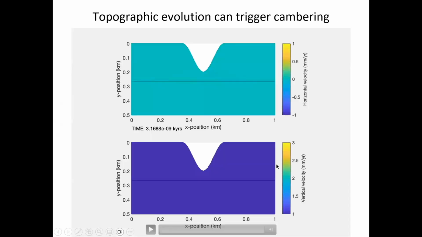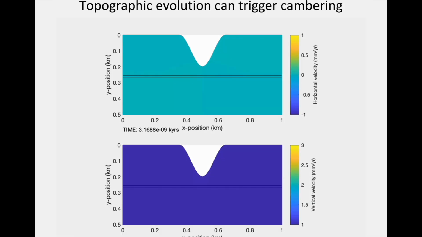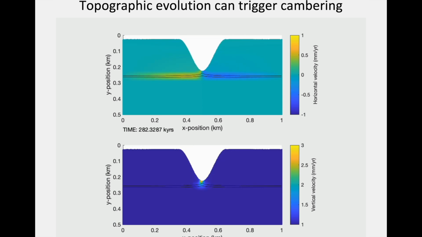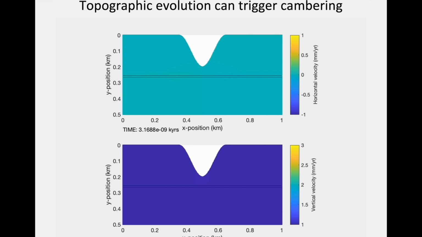So then I put together a little numerical model to simulate this process. And what this is simulating is a valley that cuts down over time. And as it cuts down, it exposes the softer clay layers at depth. And then you see the clays deforming. And this is a lot like the sorts of models that people would have done if they work on salt tectonics. I know that's something that lots of people in the oil industry work on.